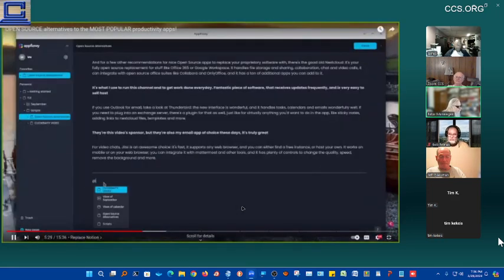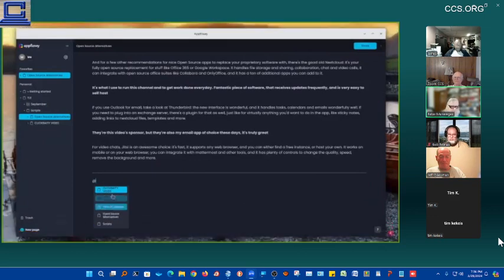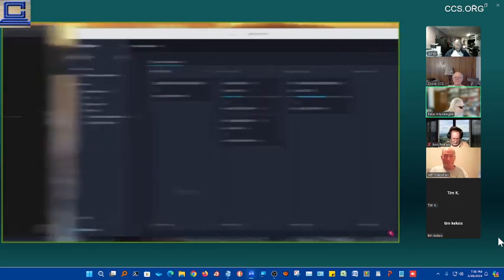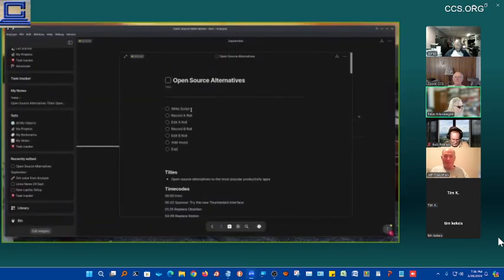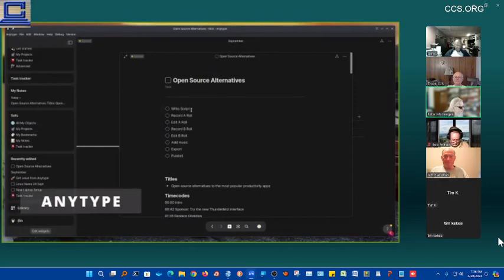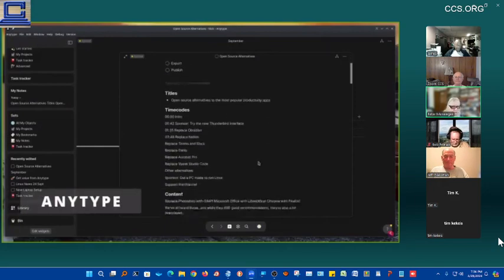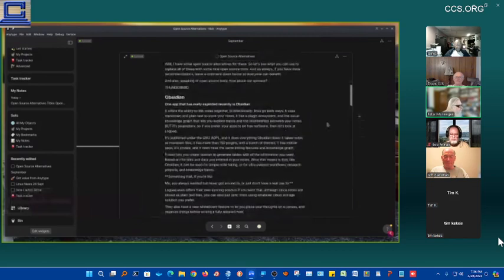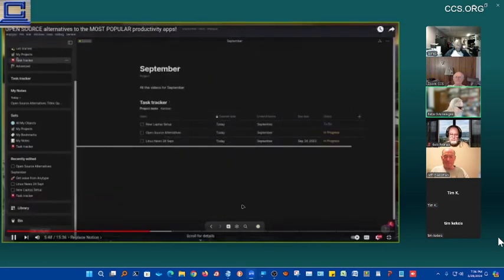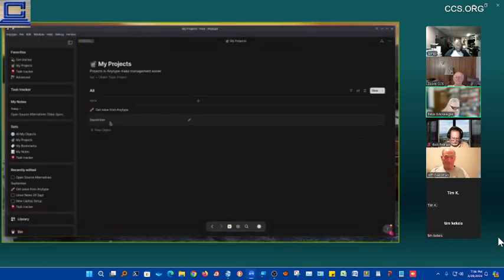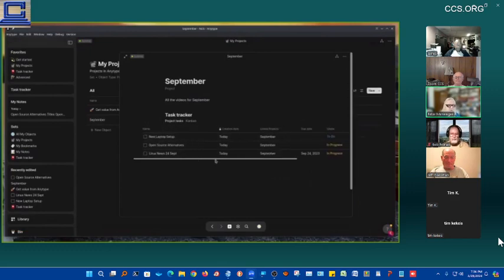But AppFlowy also doesn't have mobile apps yet, they're being worked on, and it doesn't quite let you build wikis, although you can link pages with one another if you want. If you want a more full-featured app, there's Anytype instead. It's also open source and it has a Linux client and mobile apps. But the interface is a bit more involved and less clear to start with than AppFlowy.